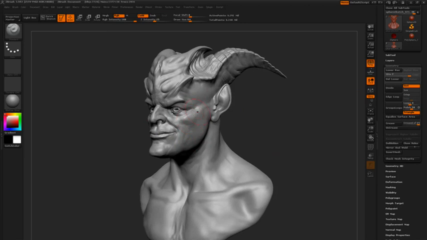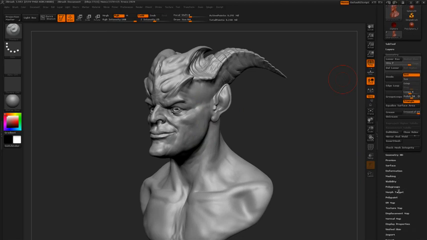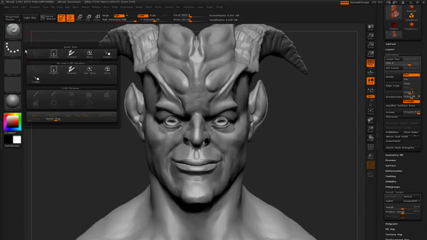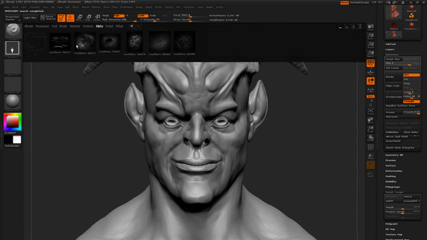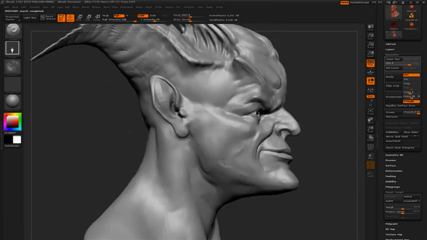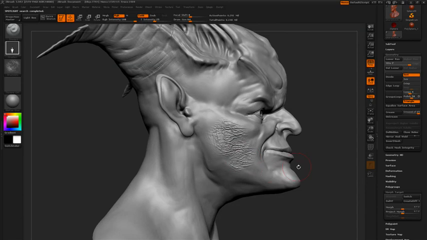Once I lay in texture, I'm going to try and blend out the edges by using the morph brush. So make sure we're at the highest possible subdivision level. We'll go to morph target, store morph target. Now if I were to go in, drag rectangle brush, let's go to our alphas, leathery skin, and let's say that we've used this particular alpha here. We've added some texture. Now if we go to the morph brush, turn down our Z intensity, we can blend off the edges, or we can erase it completely. So it's really valuable to use a morph target with the morph brush while you're doing skin details.